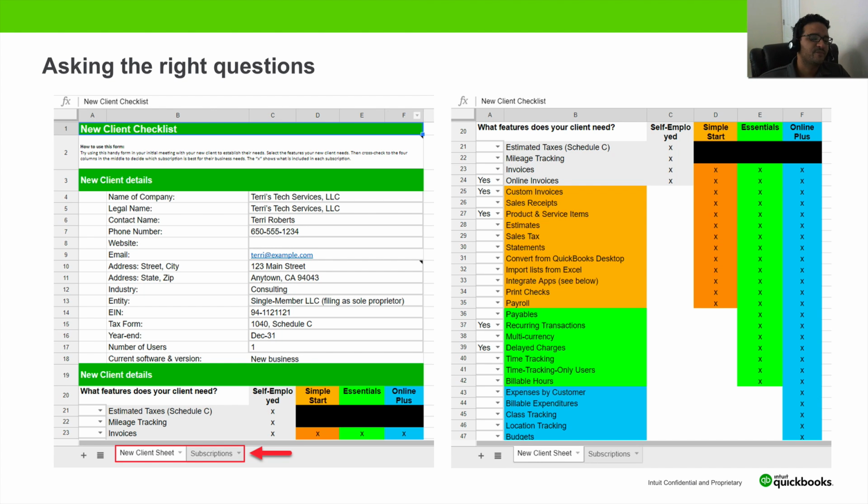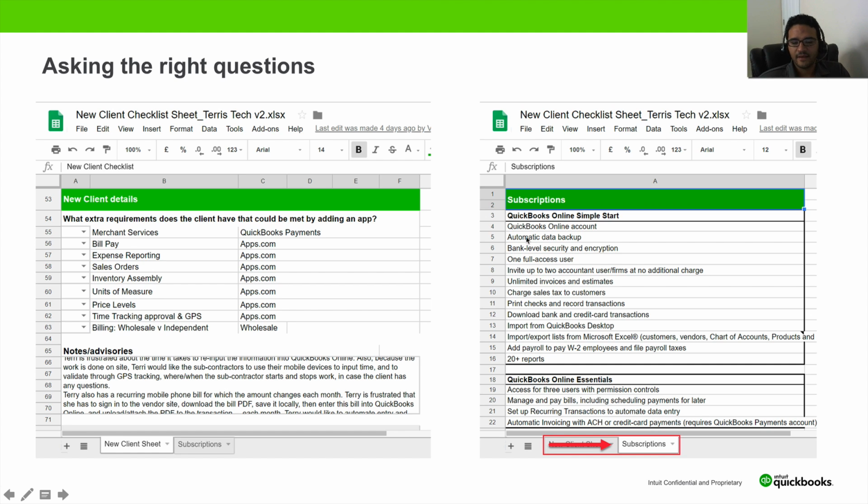The idea is that you use the spreadsheet that's included in the handouts and in the email that was sent to you previously, in order to start the conversation and talk about all the potential things that your client could need, and also that you, as the QuickBooks Pro Advisor, are suggesting the right product for your client. There are some additional tabs in the spreadsheet that talk about some of the features that are mostly asked for that are not in QuickBooks, and to go to apps.com or something like that to search for additional apps that can solve those issues.